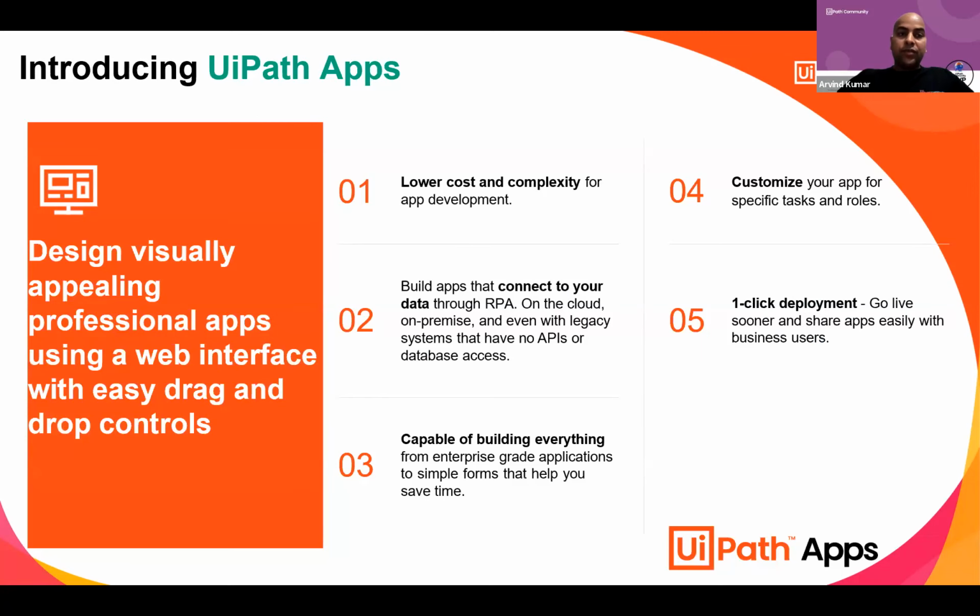UiPath apps is very much a low-code, no-code solution, right? So what do we mean by low-code and no-code solutions? It is always a quick development, speedy development and quick deployment cycle. When we talk about quick development, it becomes low cost as well. Low code is always associated with low cost and low complexity, and that's what we are talking about for app deployment.